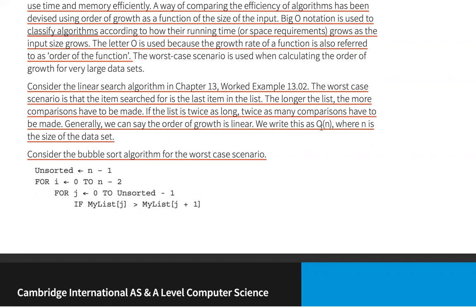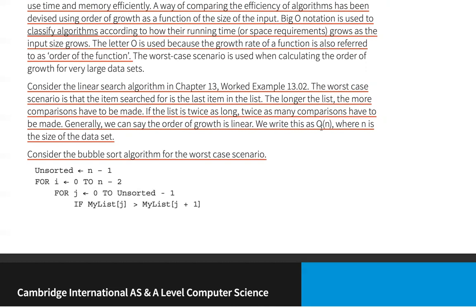If I increase my size of array to say 14, I will have to access 14 different index positions. So as you can see, the increase in the number of elements in my array is linearly proportional to the time it requires to find that element.